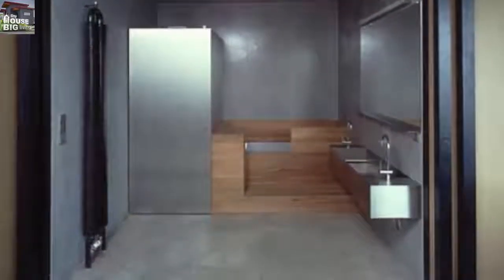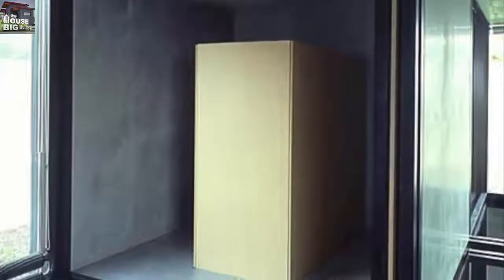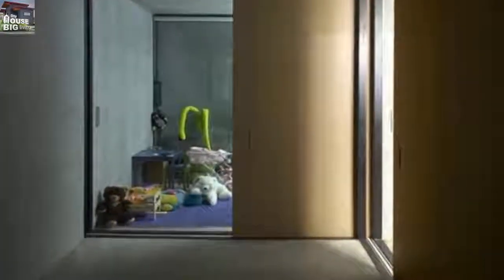This is an interesting angle where we are looking directly in on the bedroom from the outside. I like this shot because it showcases something intriguing about the cubic design which is hard to put into words. Basically, because all the walls are the same size and shape, one gets the sense that the spatial connection between indoors and outdoors is no different from the spatial connection between the various indoor rooms. In a way, the outdoors seems like just another room in the house.